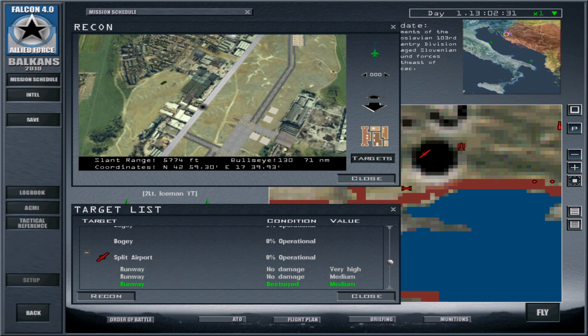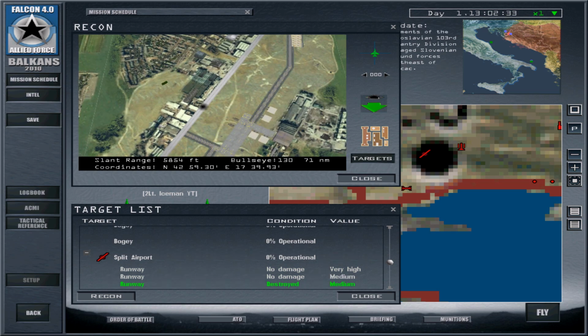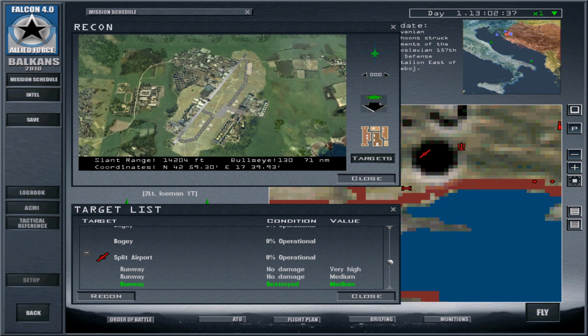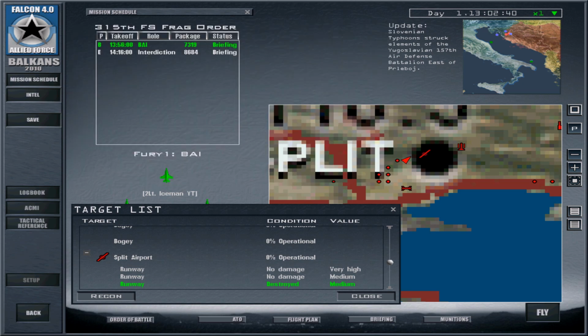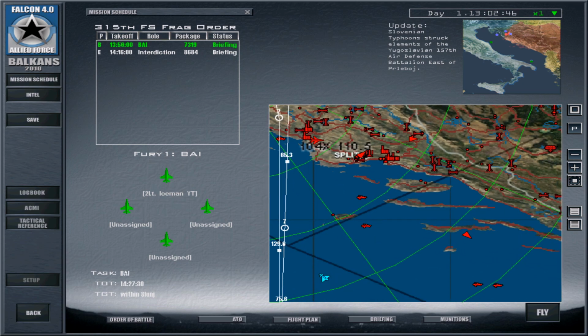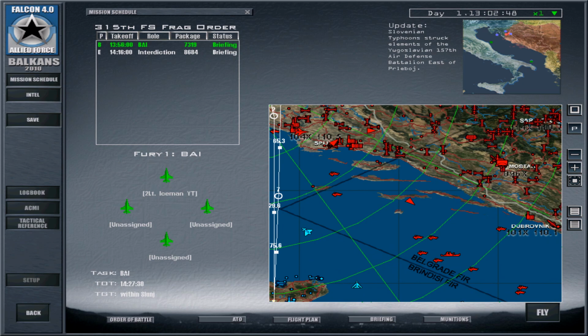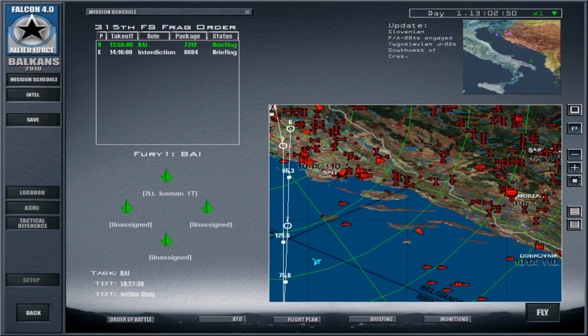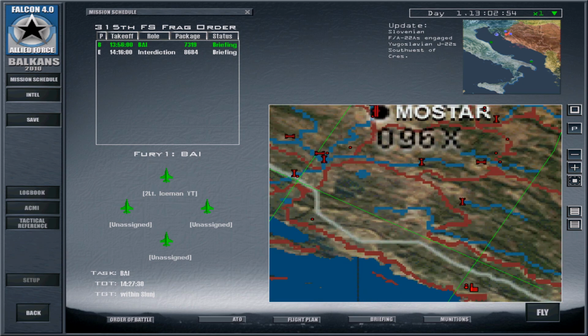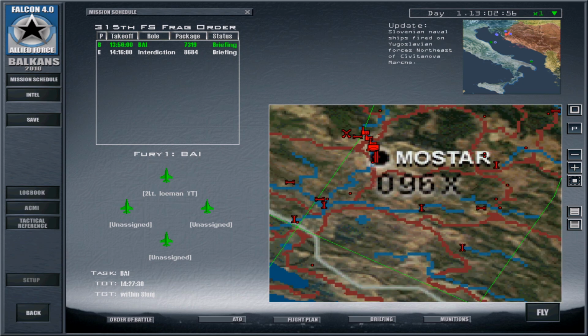So basically, luckily it's in the middle of the runway, but it won't take too long for the engineering squad to repair this runway. I'm pretty sure about that. So I need to capitalize on this as much as possible. I'm going to attack the Dubrovnik, Tivat, Mostar air bases as soon as possible.